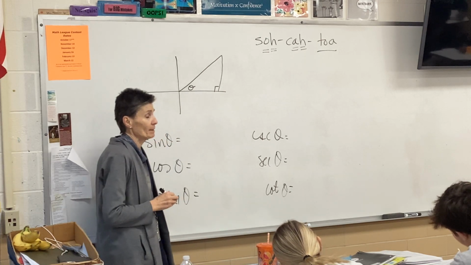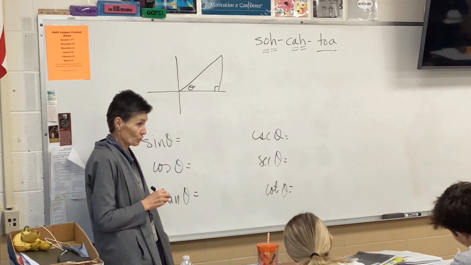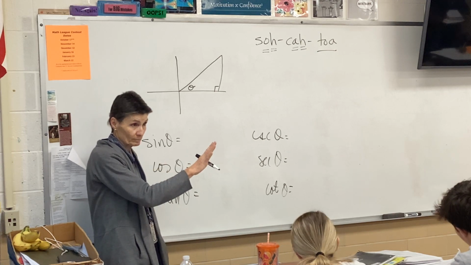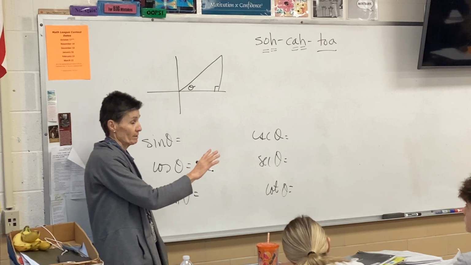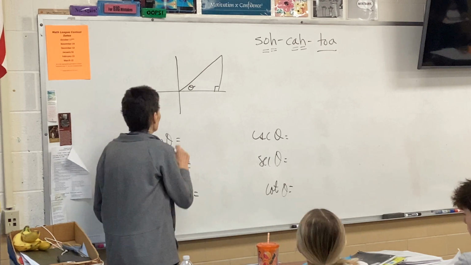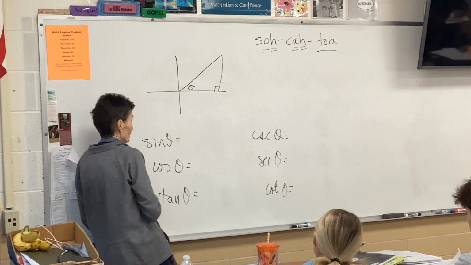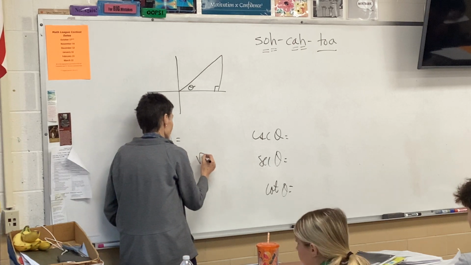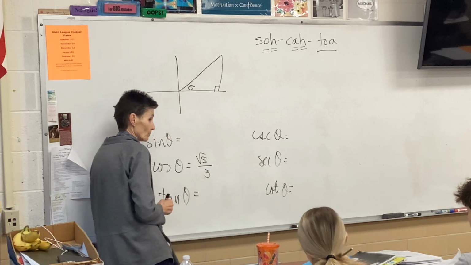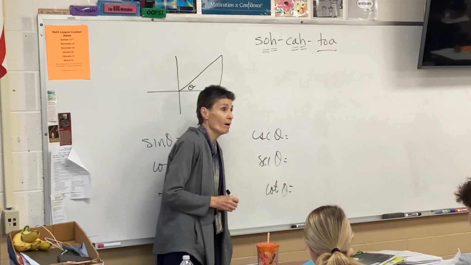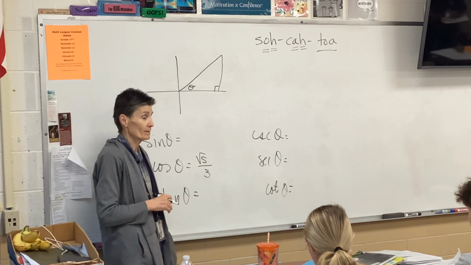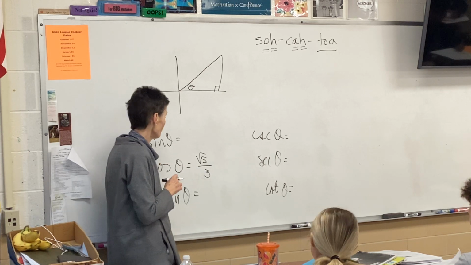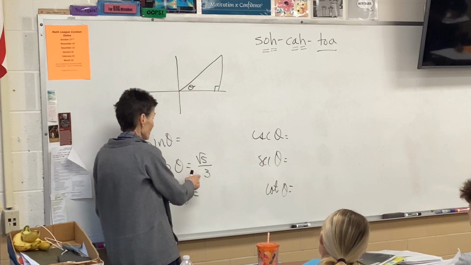Please get in the habit of drawing that picture, unless they give you a picture. Use theirs if they give you one. But if there's no picture, then that's what you're gonna do. Now, what do we know? We know cosine is root 5 over 3. Radicals are part of this all the time. You're gonna have them all the time, so don't be uncomfortable with them. Root 5 over 3.